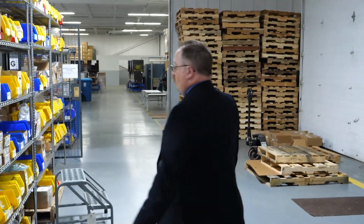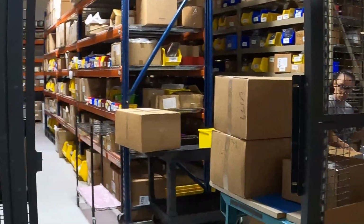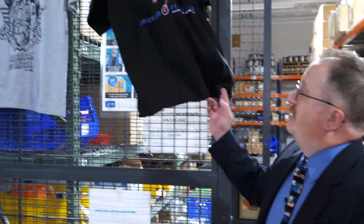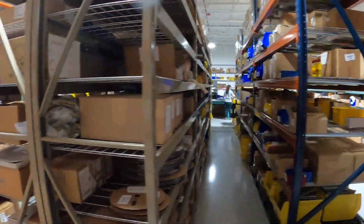Now, some people are saying, where's my game? When's my game coming? It's coming. We just ask you to be patient. We have a lot of games that we're producing for a lot of friends. So here's another little shot of the stockroom and also of our cool t-shirts that we still have. If you guys are interested in t-shirts, now I sound like a used salesman selling t-shirts, but you know, we have it there for people. So this is absolutely cool.